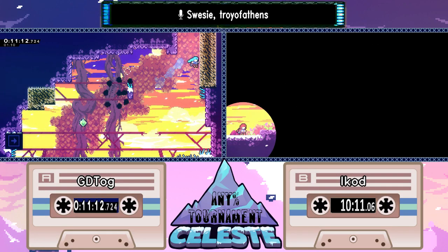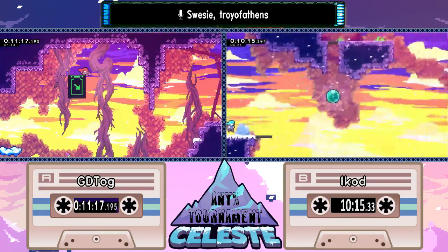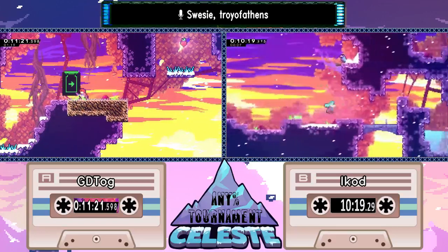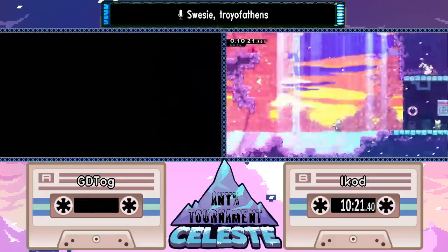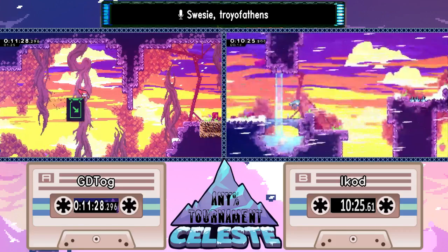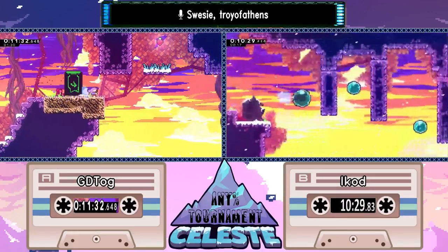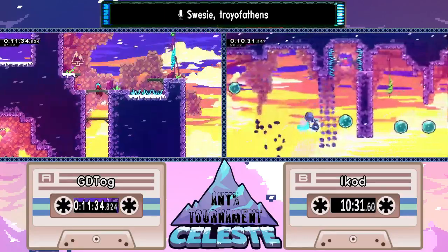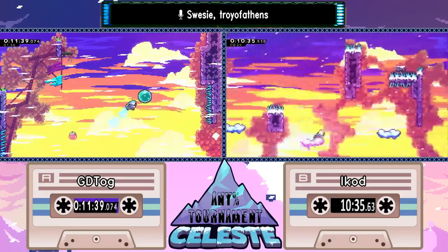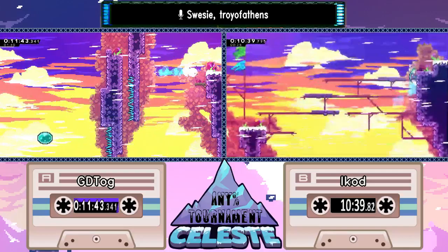And in the next screen, we're probably going to see GDTog going for a bit of an auto-scroller skip here. Let's see if he goes for it. Yeah, he does go for it. But he does miss it. He gets the block a little too high to not get momentum. All the moving blocks in this game give a lot of momentum to Madeline's different dashes, so you can use that in a lot of places in runs to skip sections. It's used just that one time here, but especially in chapters 5 and 6, we'll see it used quite extensively.